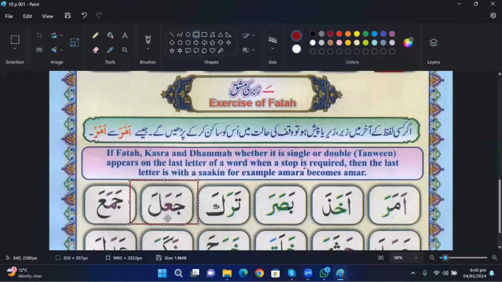So in the first attempt, you need to say the letters with the help of spelling. In the second way, you can give them a chance to make the spelling. And in the third attempt, you need to tell them that in Amara, there is a letter Ra, which is shown in green color, so you need to read it with a full mouth.